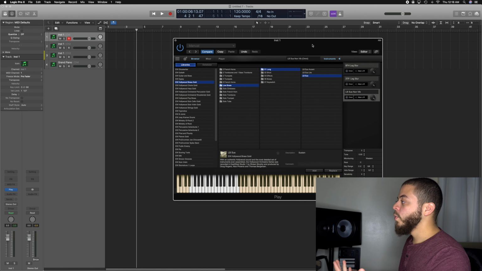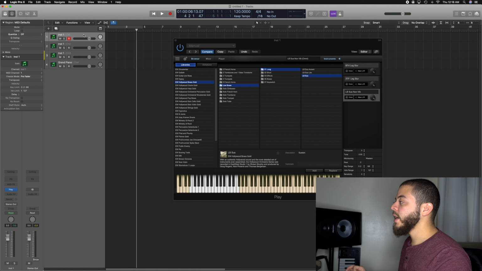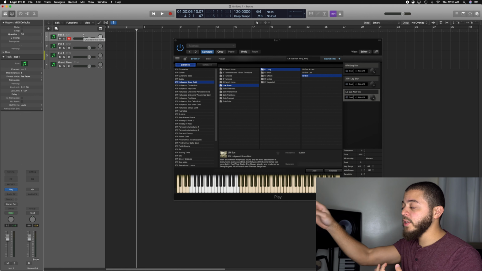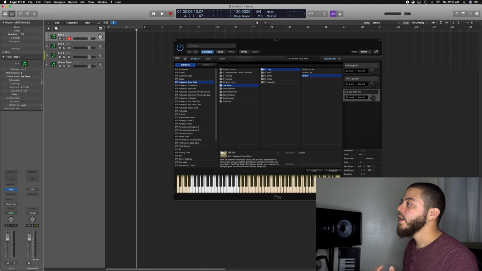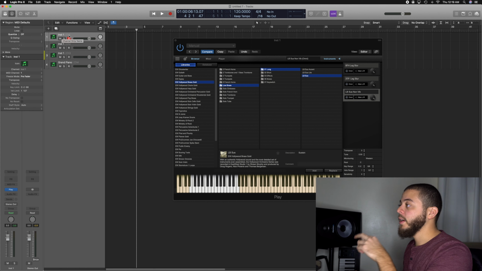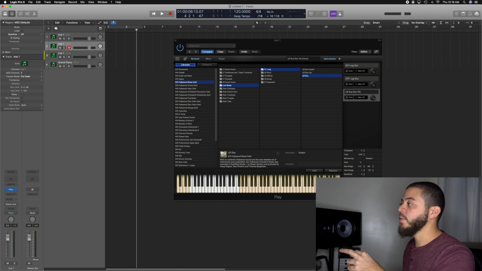So what you could do here is set up these instruments to play on specific MIDI channels. If we look here on the screen, you see that there's instrument 1 and then channel 1, instrument 2 and then channel 2. And if we look at the inspector menu here, so you open it up by clicking this I or pressing I on the computer, you're going to see here that it says MIDI channel 2.